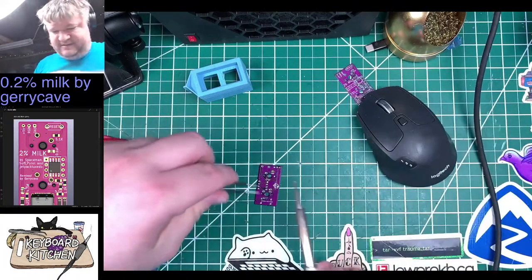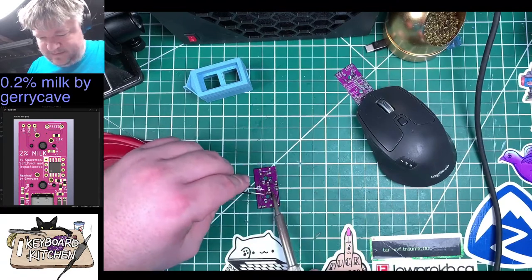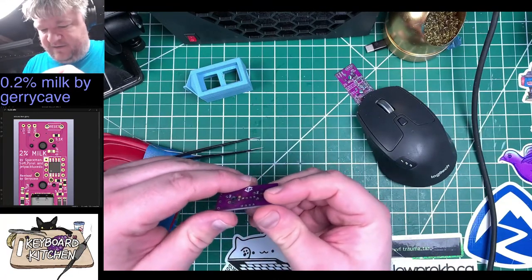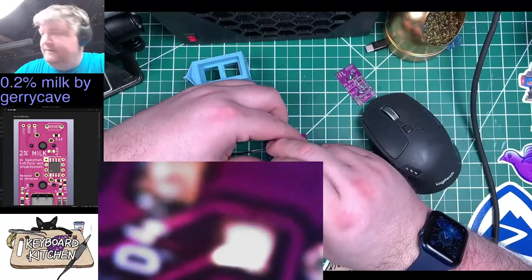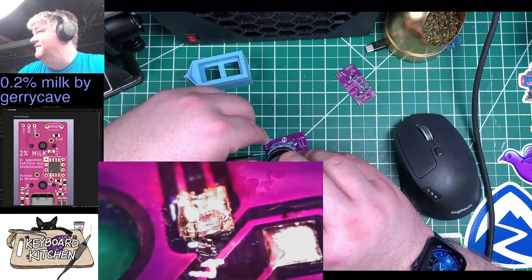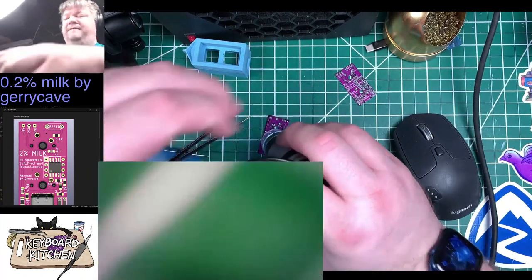See if I can't push this down on the other side just a little bit, so make it flat. Whoops, okay. All right, I am much more confident about this one. So let's take a look with the microscope. If we can get in there at all, it's gonna be hard. Oh God, what have I done? Yeah, I don't know. Okay, we'll find out in a little bit if it works or not.